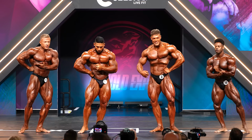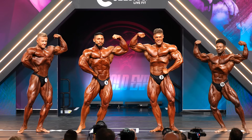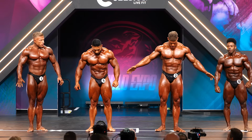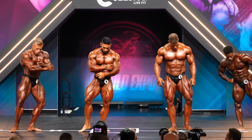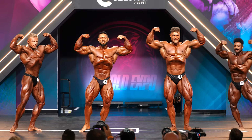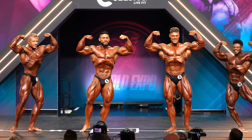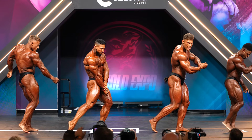His legs, especially his quads, with 3 poses coming from the front, so the downsized legs really take a toll on him. He needs to try to bring those back up. Overall, size-wise, I think he's just down a little bit, which as you get older, it is tougher to maintain that size with his trademark conditioning. And then the side chest pose, his chest is striated, but it can also be rounder and fuller, so he can add a little bit more there.